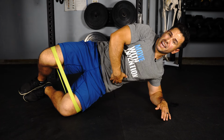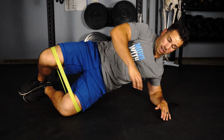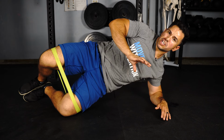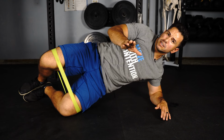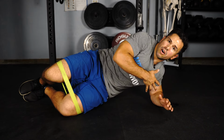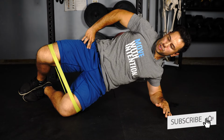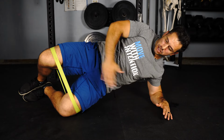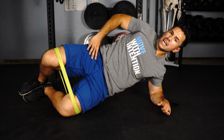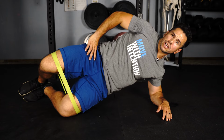And most importantly, I have my obliques and my abs tying into my trunk, working hard because I'm using my elbow pushing into the ground. I often see people do this incorrectly by just allowing their hips and their arms to kind of sag. Really, I want you to keep an active shoulder and really focus on keeping your body in a nice straight line and not letting your body turn or rotate just like so.